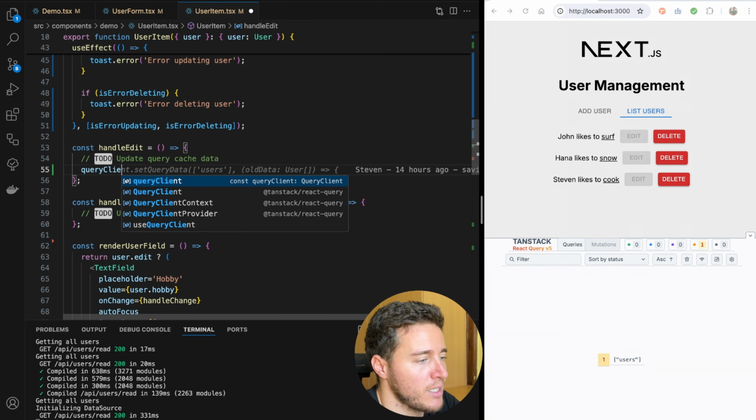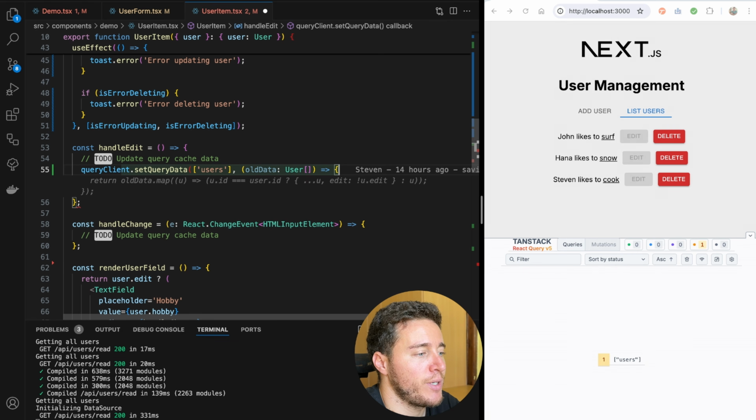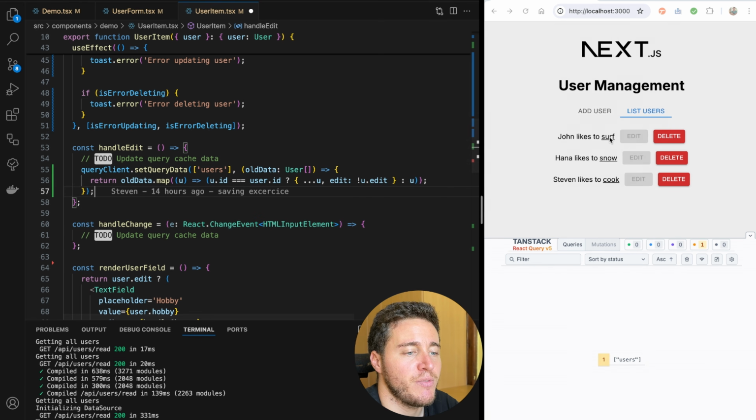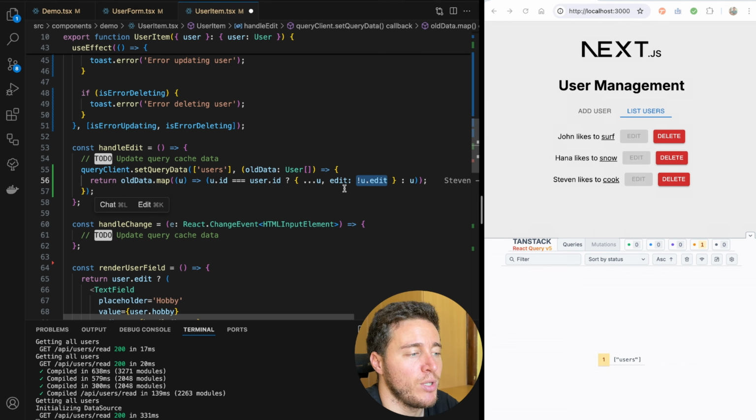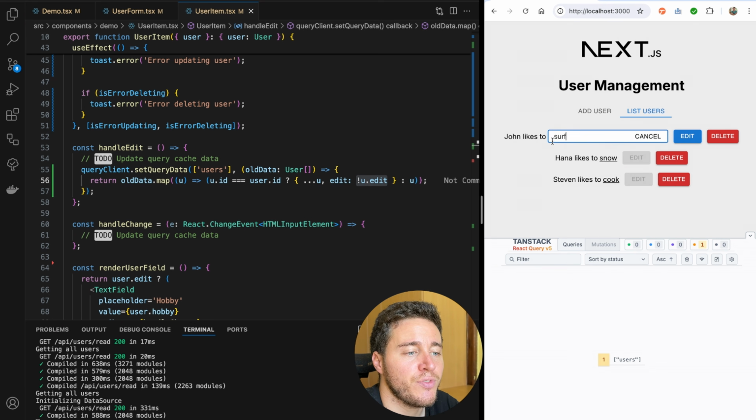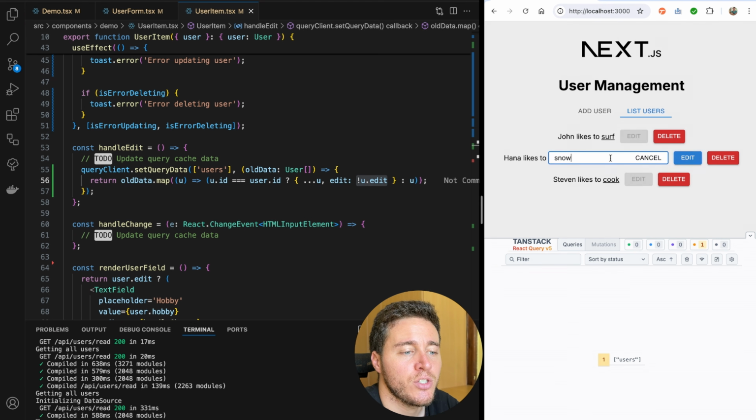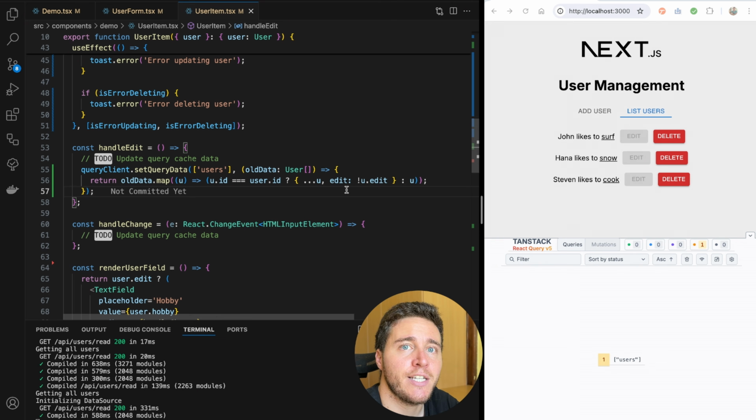So we can say constant query data, set query data. Whenever we are clicking on a specific user, so surf, snow, or cook, we are toggling the visibility of the edit boolean. Now, if I save and I show you, if I click on surf, I get the surf field, I can cancel, snow, I can cancel, and cook, I can cancel. So just like that, we are overwriting the cache in order to play with the state. This way, we don't need extra state, and we can handle everything in the cache data, considering that we can refresh them later and the edit boolean will disappear.